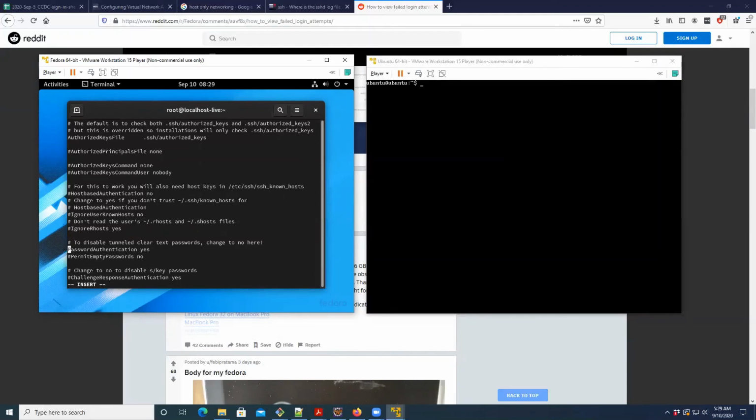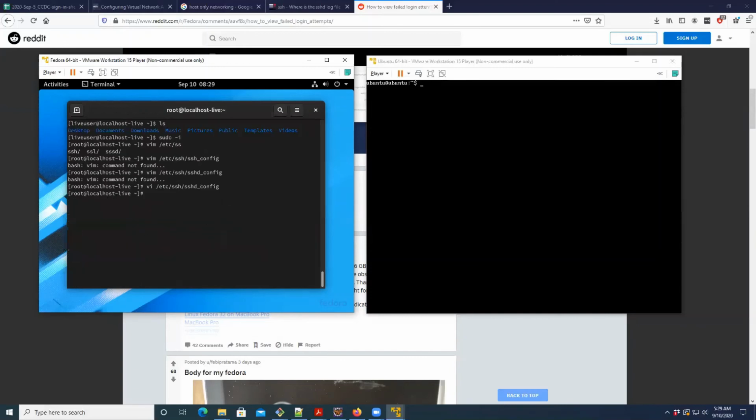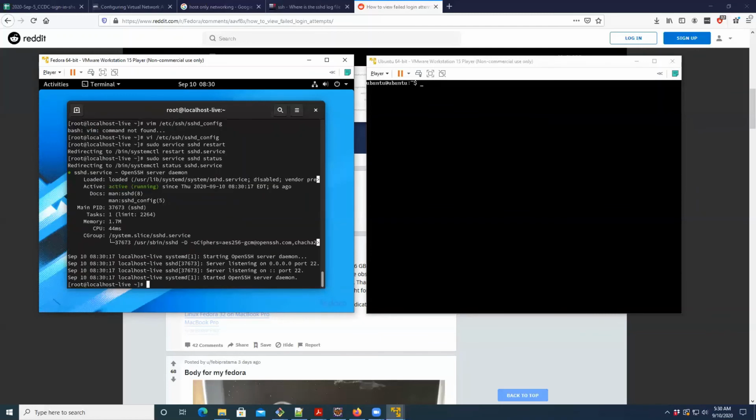So you can enable password authentication, and then you can restart the service. The d stands for daemon, so the SSH service is running in the background as a daemon. And we will start the service. You can check the status of the service to see if it is running or not.